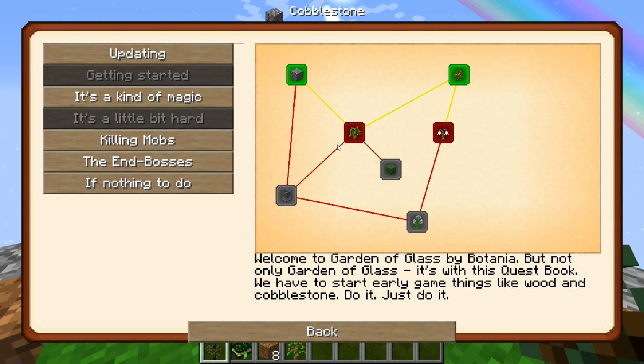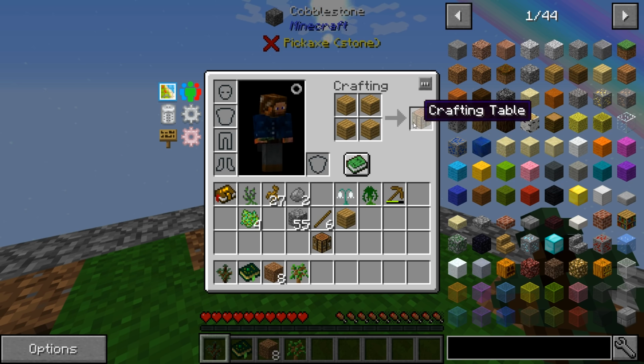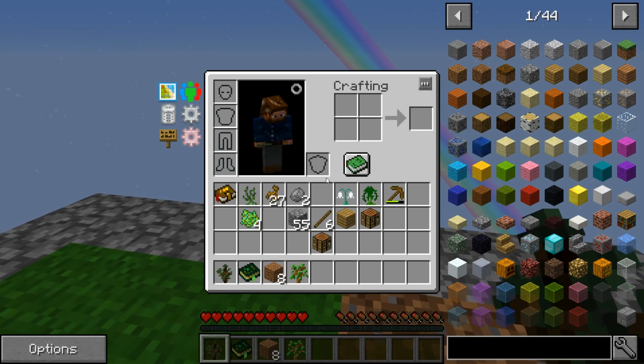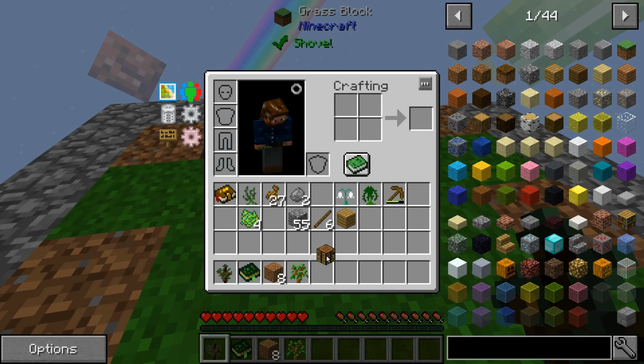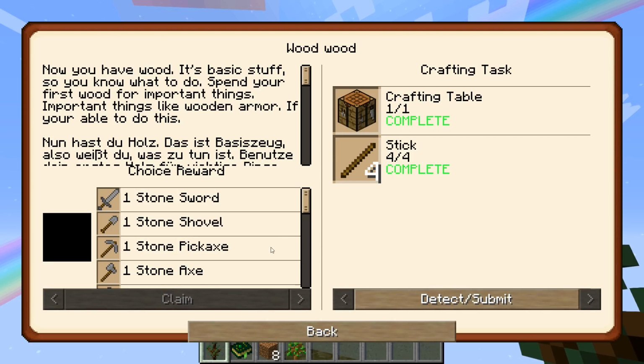Is it wanting me to actually do the crafting part? I bet it is. Oh no. Yes, it wants you to actually... I don't really like it when they're set up that way. But, oh well. I bet there's not a crafting table and a stick in this. Nope. I gotta keep telling myself this is just Botania.